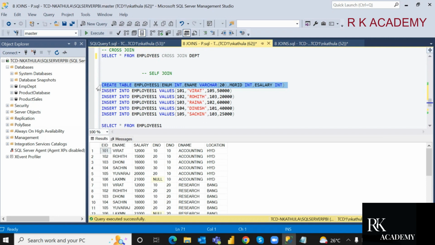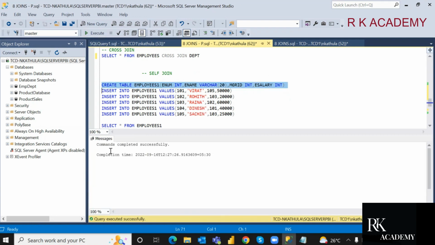Employees table is already there, so this time I'm taking employees1. What column names am I taking? Employee number is integer. Employee name is varchar, textual information. Manager ID is also integer. Salary is also integer. Okay, right. Just click on create.